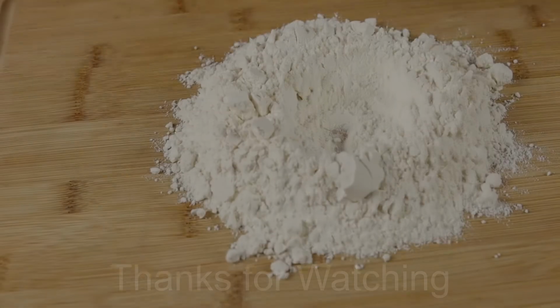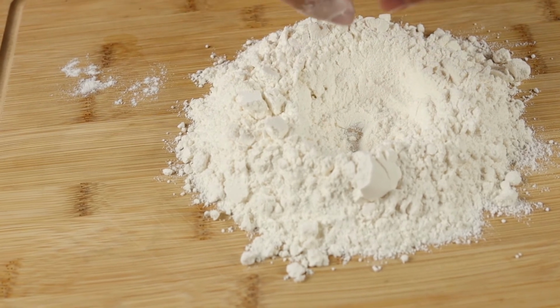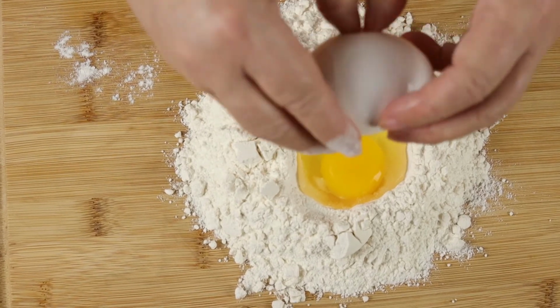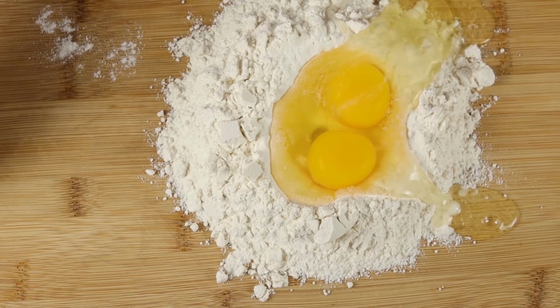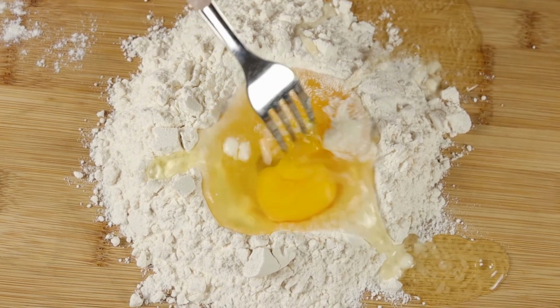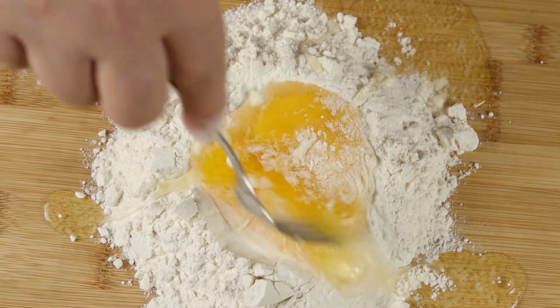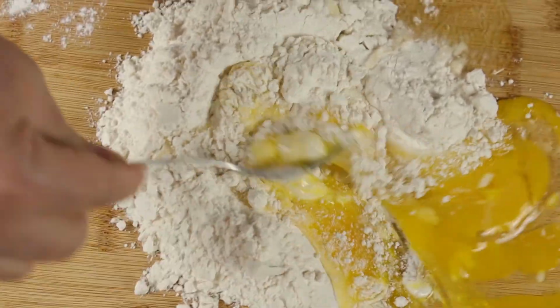And now we're going to crack the 2 eggs inside the flour. Now, as you can see, the egg is escaping from my well, but that's okay. And now she suggests beating the eggs. Oh, come back. Failed. Why did it do that?